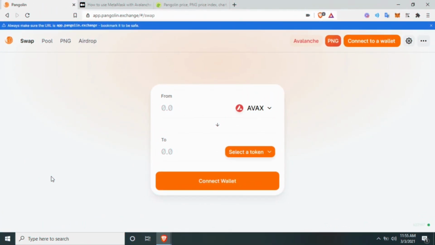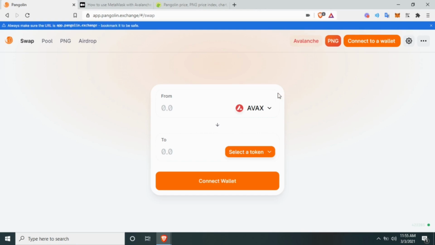All right, we are here on the Pangolin website. Make sure, just as a caveat, you're using exactly this, app.pangolin.exchange. So make sure you're matching this, because if you're just searching in a new tab, Pangolin Exchange, Avalanche Network, somebody could be running an advertisement that pops up first, and when you make an exchange, you're not going to get that money back. That's part of using these decentralized exchanges, or DEXs. There is no one holding your hand here. You have to take your own responsibility, make sure you're on the right exchange. Always make sure that this is proper up here.